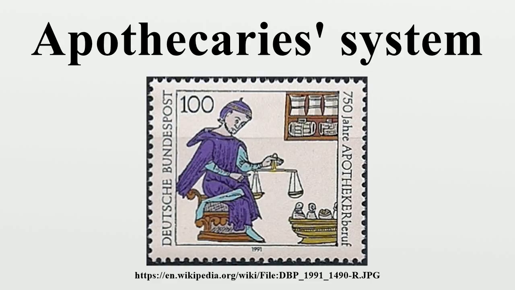English-speaking countries also used a system of units of fluid measure, or volume units, based on the apothecary's system. A volume of liquid approximately equal to an apothecary's ounce of water was called a fluid ounce, and was divided into fluid drams and sometimes also fluid scruples. The analog of the grain was called a minim. The imperial and U.S. systems differ in the size of the basic unit and in the number of fluid ounces per pint. Apothecary's systems for volumes were internationally much less common than those for weights.